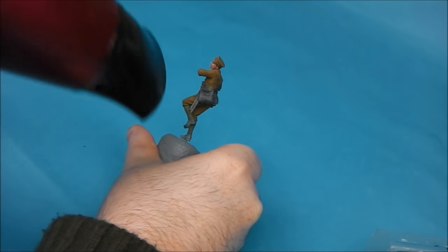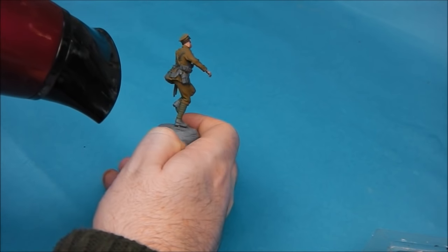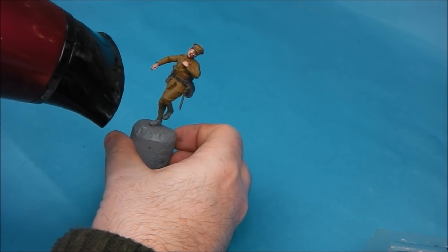I'm happy with these layers. I'm just going to give it a blast with my hairdryer. It really does make life so much easier, and I would recommend really picking one of these up.